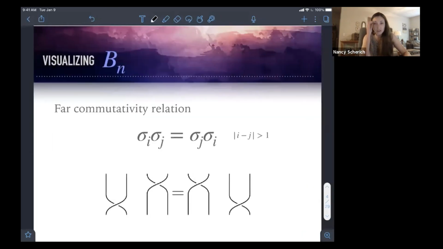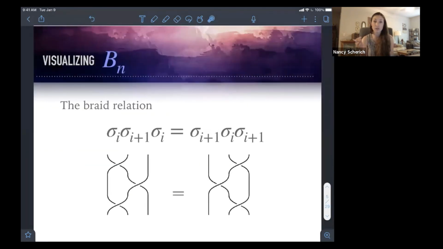Okay, so the first relation is the far commutativity relation. Basically, this says that if your crossings are far enough apart, then they commute. We're really thinking about these diagrams as physical pieces of string in space. If your strings were nailed down to the floor and nailed to the ceiling, the strings are allowed to blow in the wind. That might change their configuration and how the crossings look, but we want to consider them the same braid anyway. So if your crossings are far apart, then they commute. Algebraically, we say the generators sigma i and sigma j commute as long as i and j are not next to each other. But if your crossings interweave with each other, if you can't separate them, then they satisfy the braid relation instead of commuting.